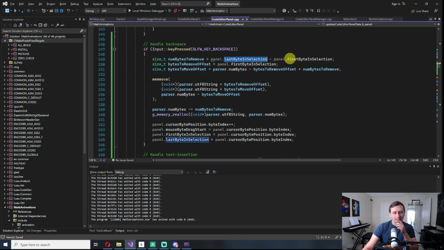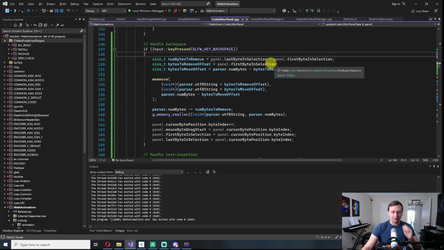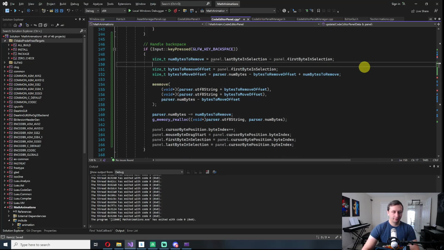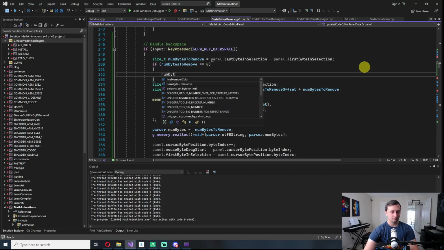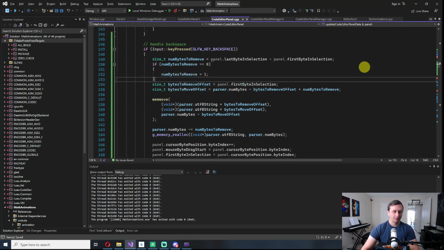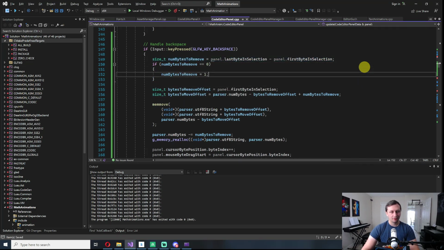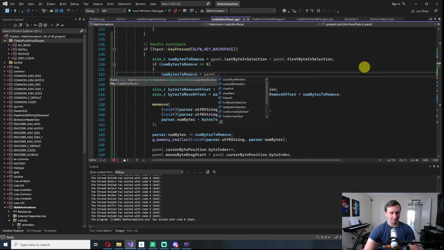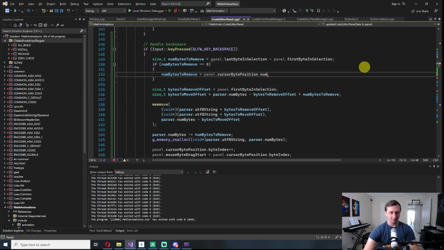And then one last thing we want to do too. So if nothing is selected, we want to make sure we still backspace, which means we do have to change this up a little bit. So if numberBytesToRemove equals 0. Okay. So basically, if nothing is selected, we still want to remove at least 1 byte. And technically, we want to do not just 1 byte, but panel.cursorBytePosition.numberBytes.